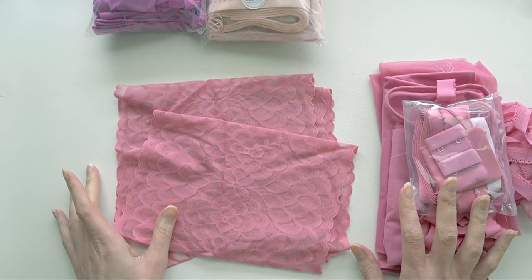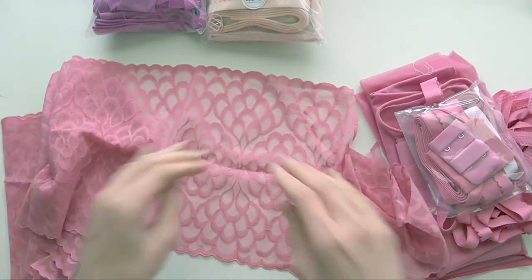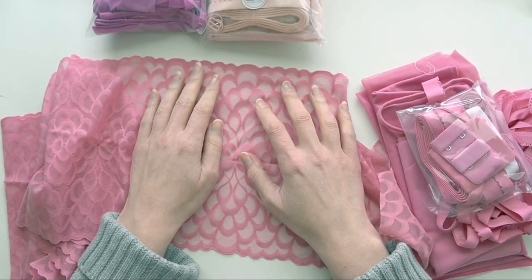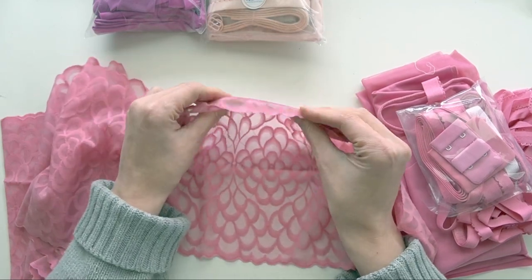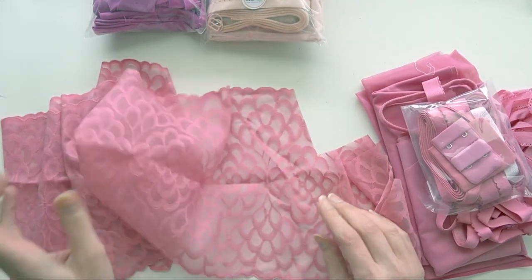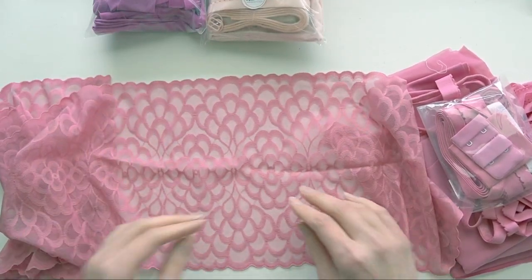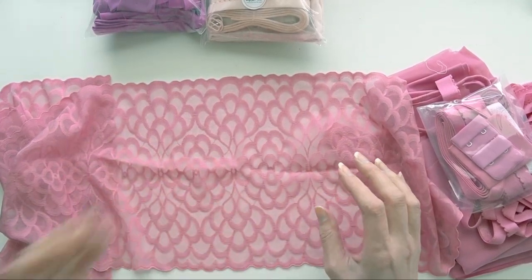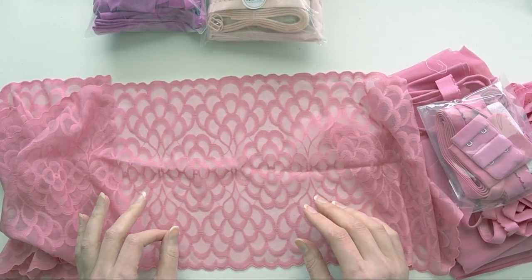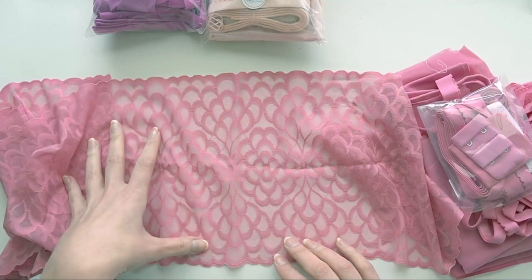The one I'm showing here now is the Tea Rose colorway. The lace is a really nice soft lace — it's very flat, there's not much texture to it. So if you're somebody who finds the feeling of lace to be a little bit irritating, this one is really nice because it just feels like stretchy fabric. It's nice and light and flowy compared to most laces, and it has this really cool design that looks like little petals of a flower emanating out. I did try to see if I could manipulate my patterns so that this looked like a heart, but I was not very successful at that.